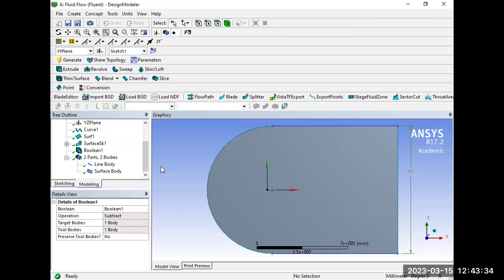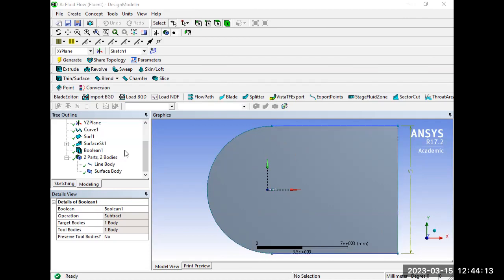Okay, now clear. Now I will try to break this domain into small fragments. Why am I doing this? Because I have to get a very good mesh. If your mesh is not good, your result will diverge. It will not converge. So to get a better mesh, I will break this part into 6 or 8 parts.